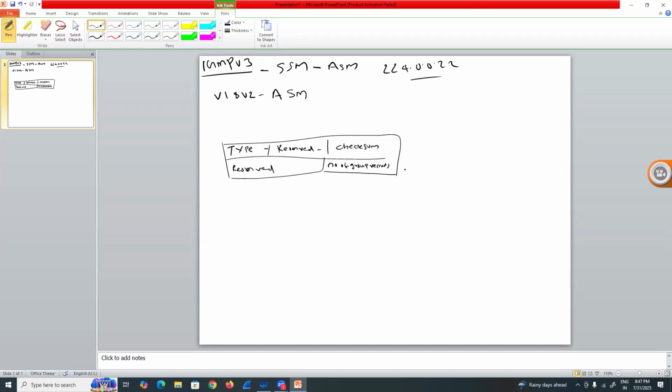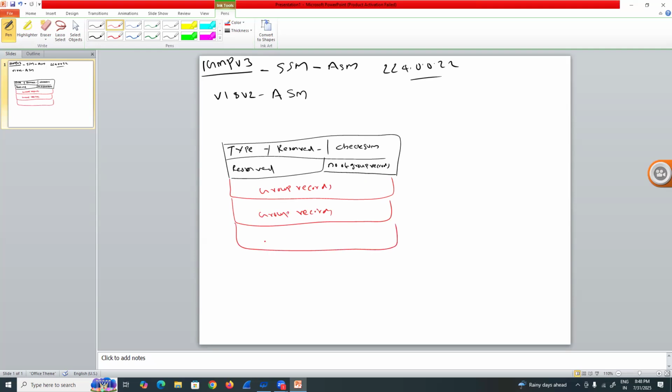See the difference. Now, let me change color. These are group records. If you have multiple groups, you can have multiple group records, like this. This group record has entirely different content or fields.